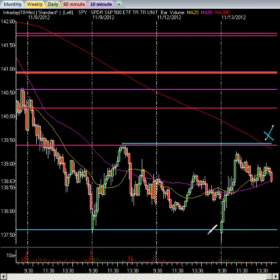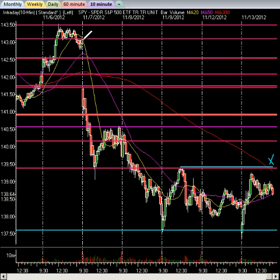On the downside, if you close below the low from Friday at 137.50, then you're looking at some major downside possible to the 136.70 level. All right, so downside to 136.70 if you take out 137.50, and upside if you take out this high pivot, I actually believe you could rally all the way back up to 143-ish, gap fill here into the Thanksgiving holiday session. So that's the Spiders analysis. That's what we have going on right now.